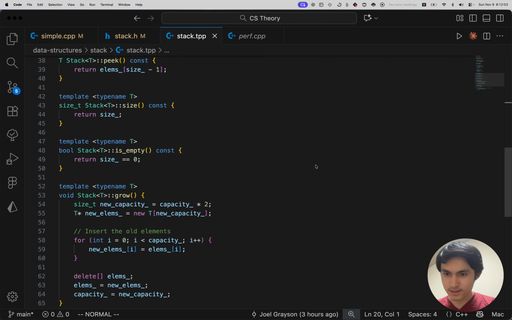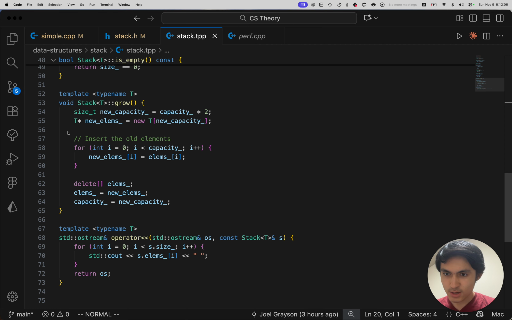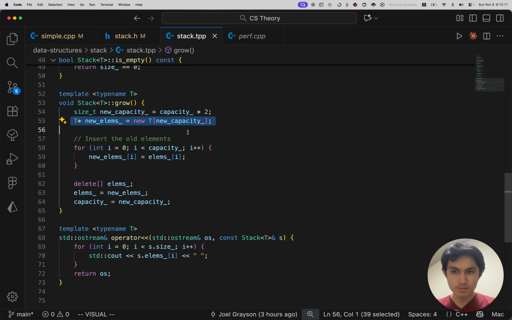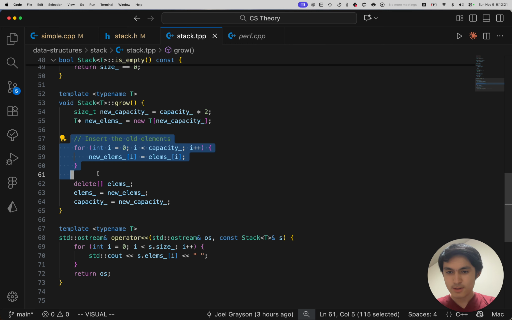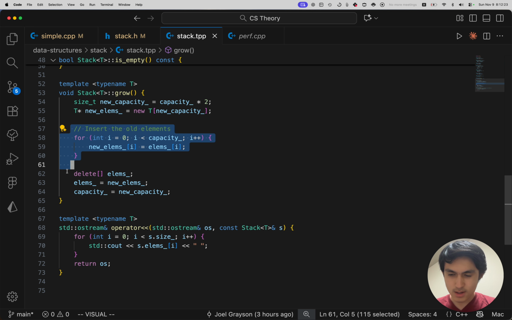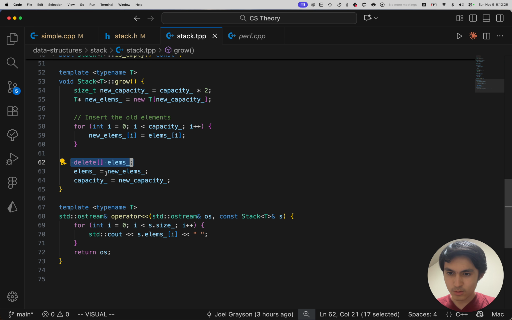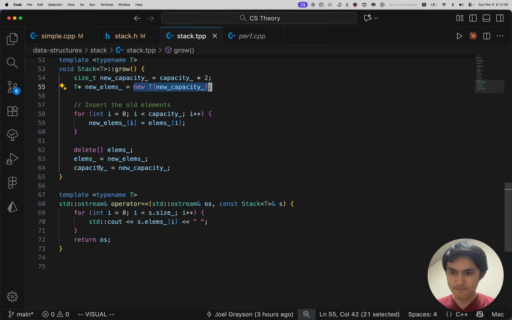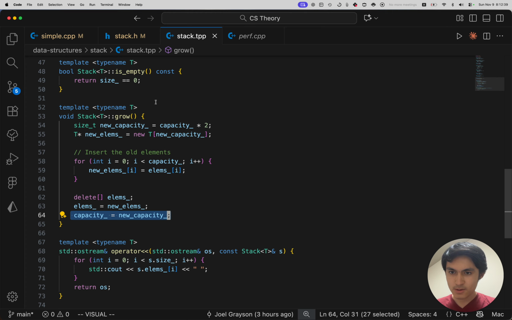And the way it does this is it's going to instantiate a new allems, which we're going to replace allems with. Remember, allems was that array we were talking about. And it creates a new capacity, which is double the previous capacity. And it fills in the new allems with the old elements, then it clears the old allems array so we can free up that memory, and then assigns the allems pointer to this new allems array that we have on the heap, as well as updating the capacity. So that's what grow does.